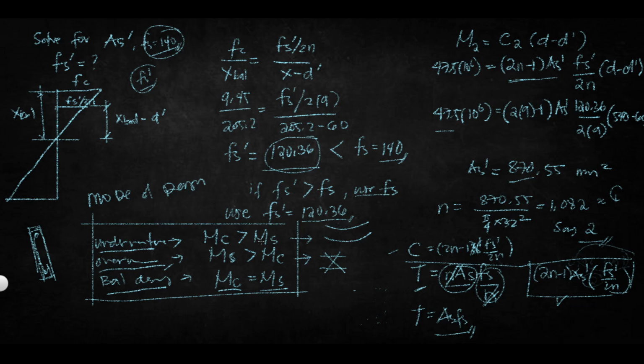Then yung magiging mode of design natin lagi, mode of design natin will be under-reinforced. Bakit under-reinforced? Kasi sabi po, kapag under-reinforced daw, pagka nag-yield yung bakal, nag-yield yung bakal kaysa sa concrete. Yun under-reinforced yun. Kasi mas unang ma-stress yung steel natin, kasi nga mas kokonti sila kaysa sa ating concrete. Mas mahina kasi siya kaysa sa ating concrete. Kaya siya yung unang stress.